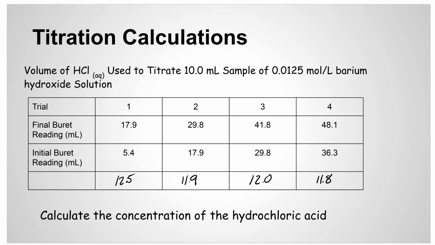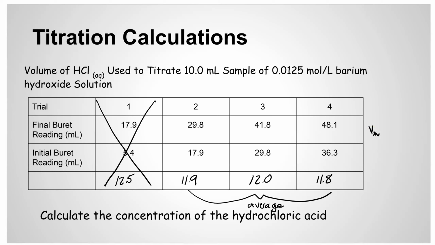This will often happen in a titration. The first trial is usually a trial that we use just to get an idea of the approximate volume. So we often overshoot the end point and our color change becomes too dark. So this one, because it is significantly higher than the other 3, we would eliminate that and we have triplicate with these 3 solutions. Now, the volume of the HCl from these 3 solutions is actually taken as the average. So we have to determine that in order to continue with our calculation.